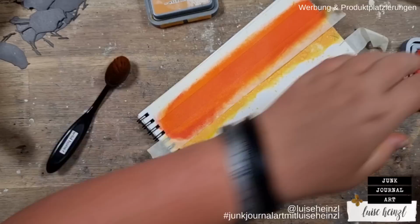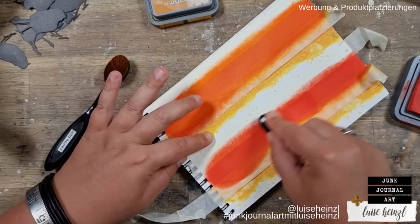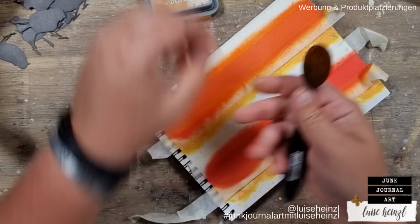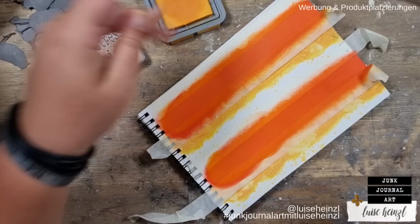And of course, if you are using watercolors or something that you can mix better than inks, you can do that before you apply it. You can just mix your paints together like you want them. For example, with acrylic paints or watercolors, you can mix the right orange and then just apply that here like this. That looks really fantastic.